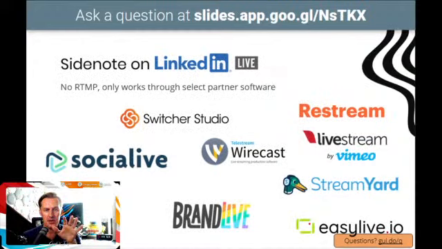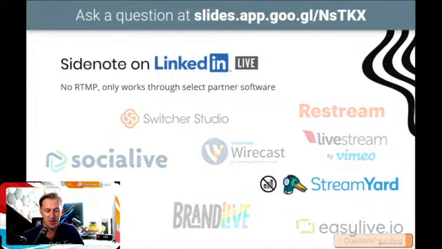Like I said, I have a note on LinkedIn streaming and Instagram streaming. For LinkedIn, these are the only options to stream live, because LinkedIn doesn't support RTMP inputs. It only works through a select partner network, and these are the only tools that are supported for LinkedIn. For example, if you filter to see the tools that can do this for free, there's only one left. That's Streamyard. Streamyard is the only free studio tool to go live on LinkedIn. So if you want to spend no money and go live on LinkedIn, Streamyard is basically your only option.